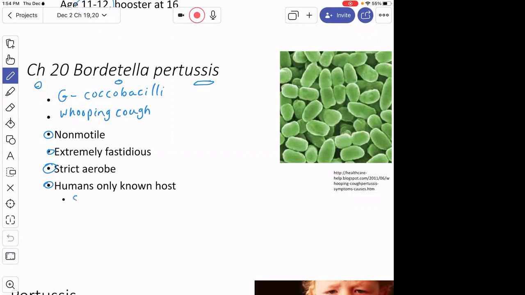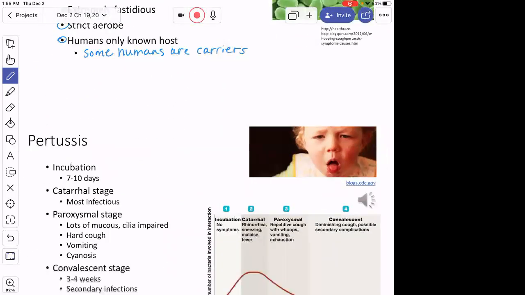Some of us are carriers. So that's important to keep in mind. You and I could have transiently some Bordetella pertussis in our nasopharynx right now. I'll say this again later when we talk about the vaccine, but it's really important. Anybody that's caring for babies should have a fairly recent vaccination for this, because any of us have the potential to pass it on to a baby, and babies are most at risk of having severe whooping cough. We'll talk about that a little bit more.